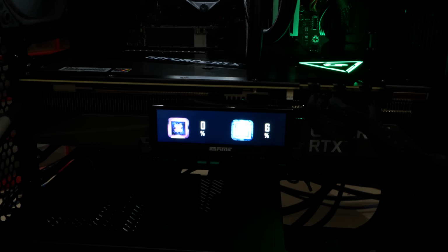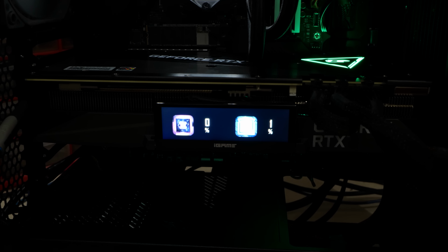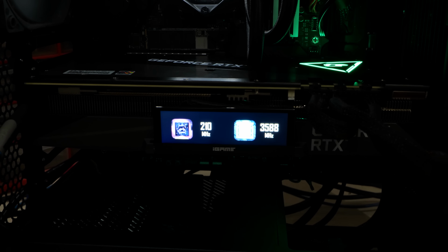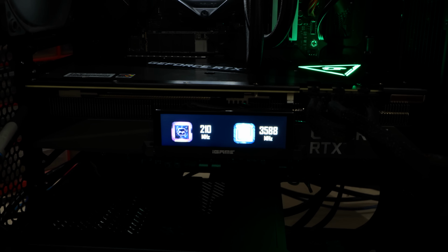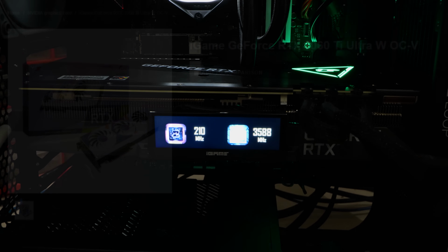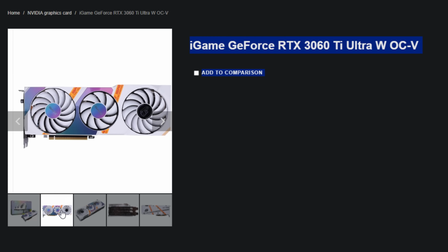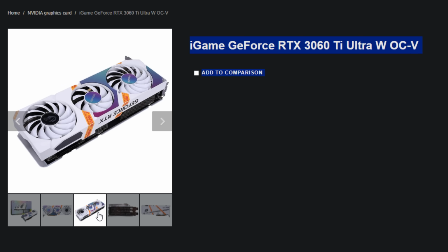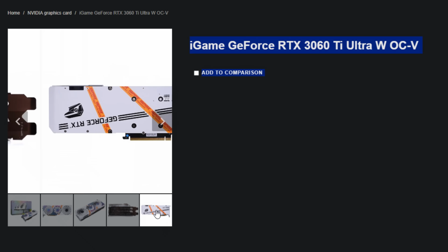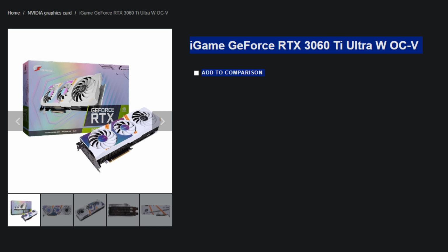This is a card that Colorful sent to me, no strings attached, to take a look at and see how the performance stacked up. The performance was right in line with what I would expect from a 3060 Ti. It's overbuilt, and the LCD screen is kind of a delightful novelty. If you want to save a few bucks, you can get other versions of this card that maybe eschew some of the novelty. Also from Colorful, check out their other offerings. But it is a well-manufactured, well-put-together card for what I can tell from my testing.